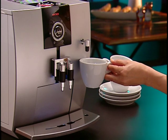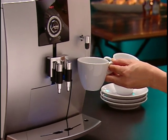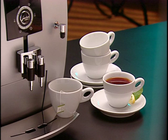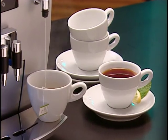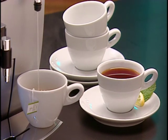Your J5 also dispenses hot water — great for making tea, café americano, and preheating cups for all your drinks. To make tea, place a tea cup with a tea bag underneath the frother and add as much water as you'd like. You can program the hot water button to dispense from half an ounce to a full 15 ounces, and you can always override the pre-programmed volume using the rotary dial.